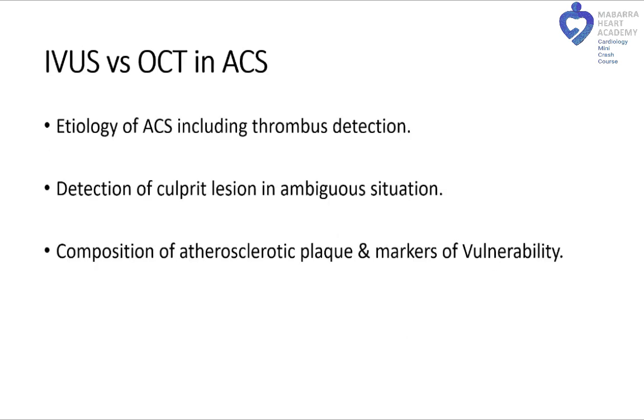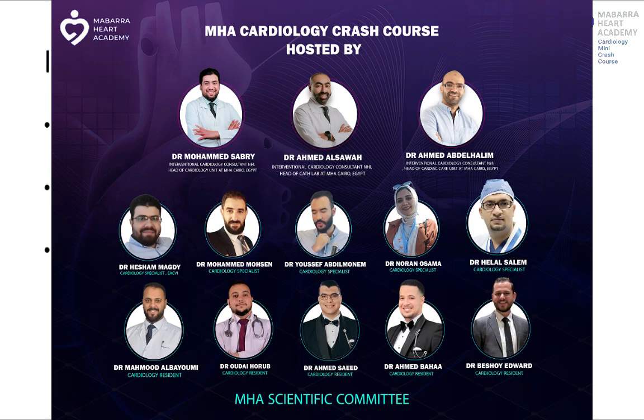OCT is better when it comes to determining the etiology of ACS, including better thrombus detection. It better detects the culprit lesion in ambiguous situations. For example, if you have an NSTEMI with multiple lesions in multiple vessels, OCT will be of use in this scenario. And it is better when characterizing the composition of atherosclerotic plaque and also vulnerable plaque.